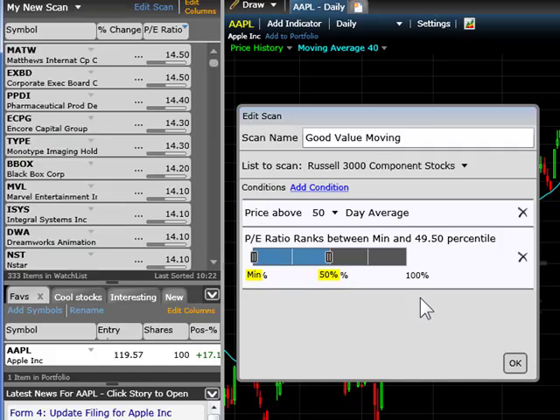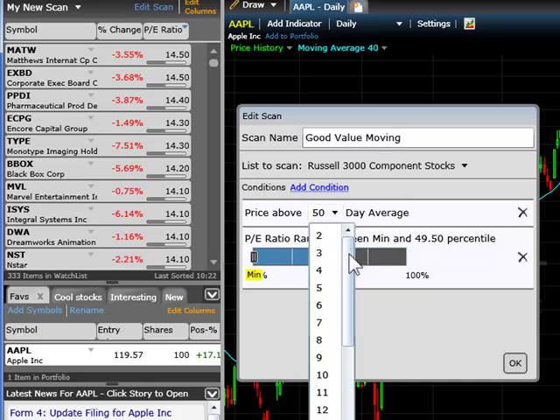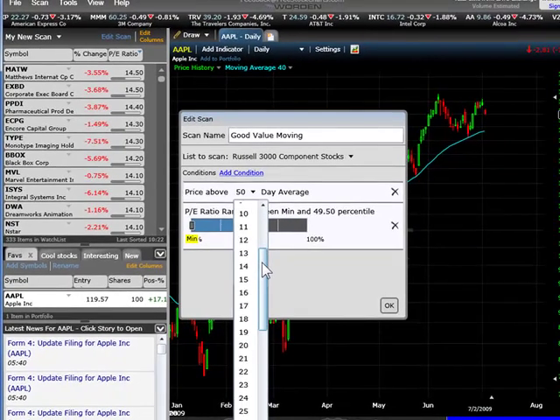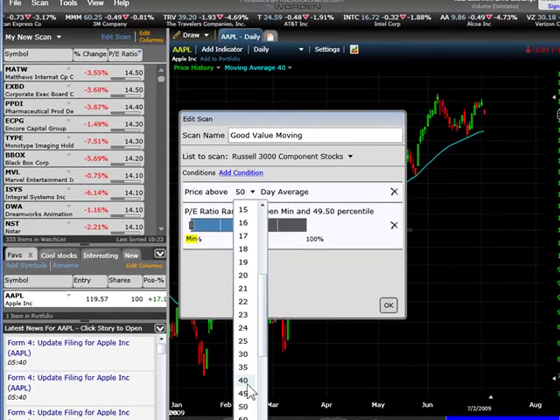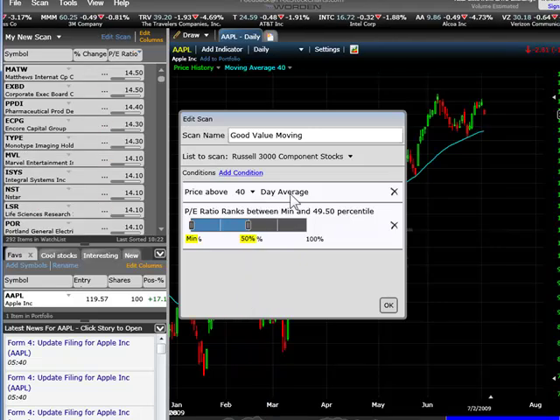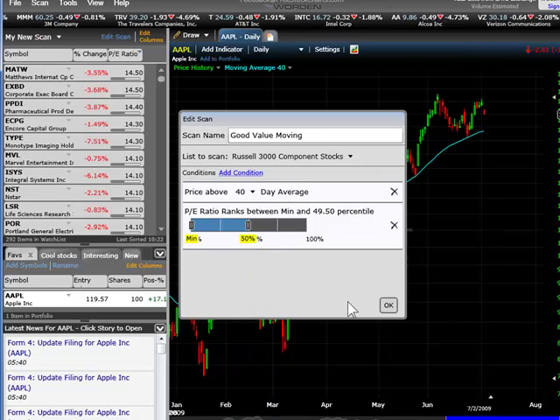It's just a quick and dirty way to say a stock is in an uptrend. And I've got it here, I've got it above its 50-day average. We do give you the ability to somewhat set these parameters so you can customize it your own way. If we wanted to, let's go ahead and change it to 40. Prices above its 40-day average. You see it actually rescanned.